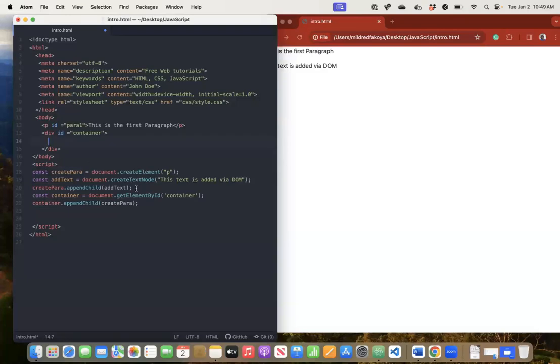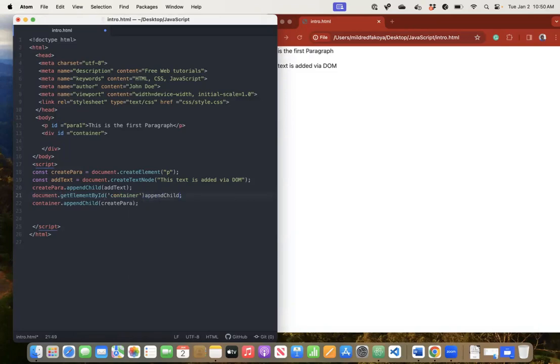So we want this tag we have created to be a child of the div tag. That's just what we did here. We got this div tag by getting the element that has the ID of container, which is a div tag. We stored that in the container, and now we use container.appendChild. Or we can just go straight and say document.getElementById container dot appendChild directly.